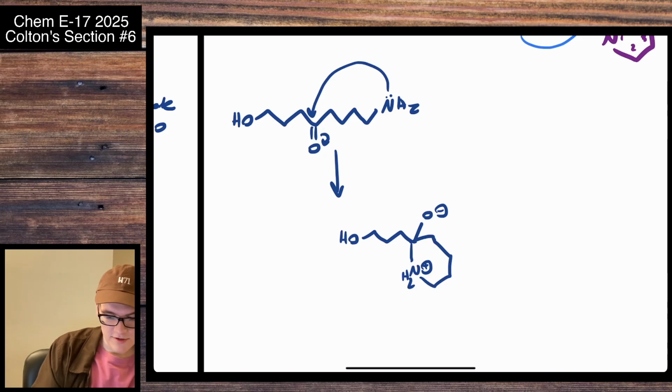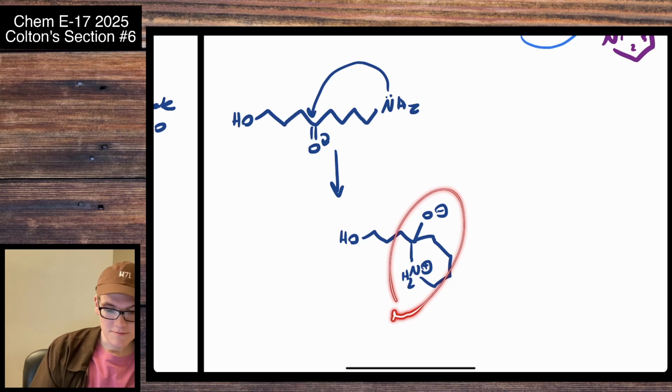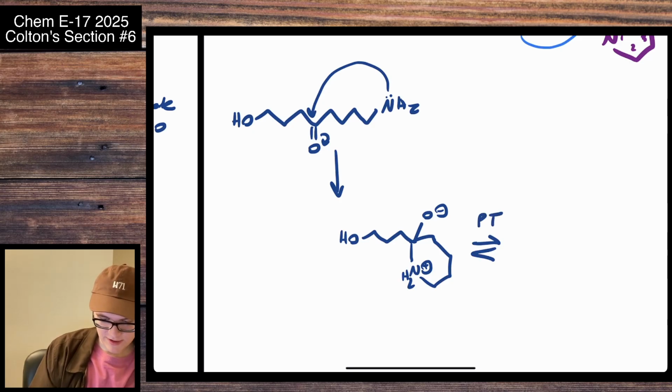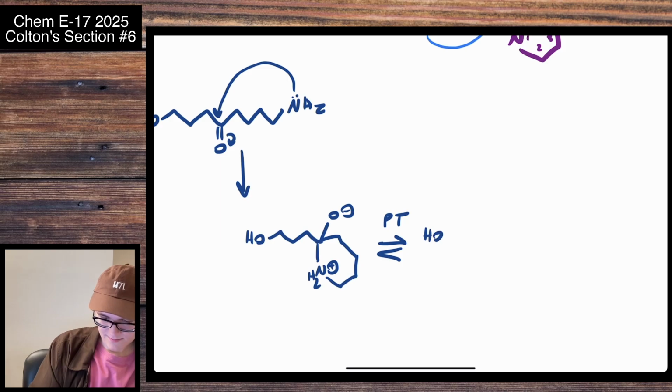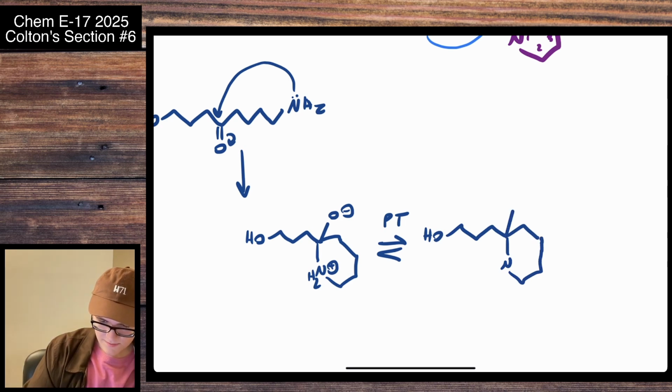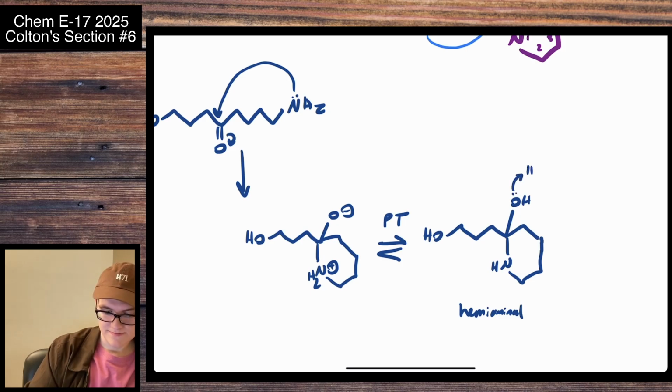So when we attack, we first make this intermediate, which has a plus and a minus charge right next to each other, which is called a zwitterion. And then this is where I normally do my proton transfer. So now I've made it totally neutral. We are at the hemiaminal now. And the thing that we want to do is kick off the OH as water. So I'm going to do my second protonation.